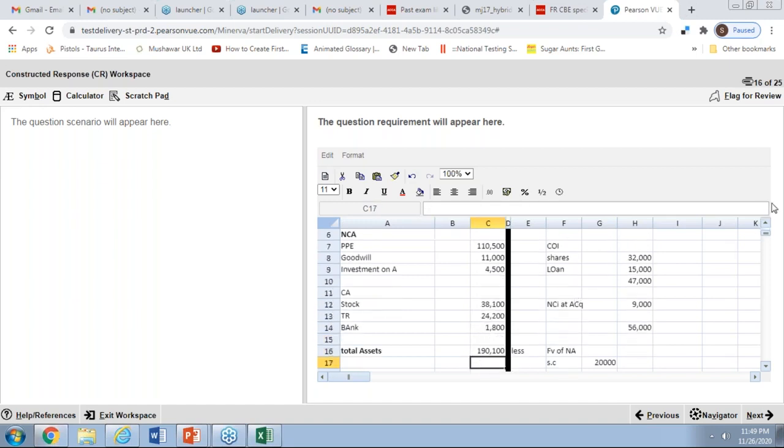Now do you want to ask anything? Please do ask. If you want to ask anything from the asset side, please do ask immediately so that we can move further. PPE. For PPE, I have just added two figures, parent and the subsidiary, plus 4,000 of the adjustment from note 1, less its depreciation of 200.